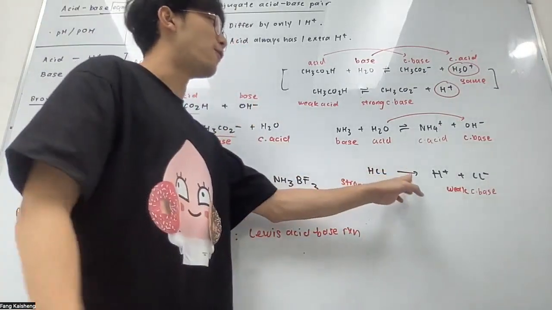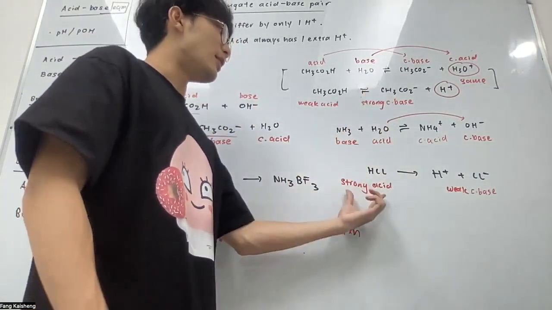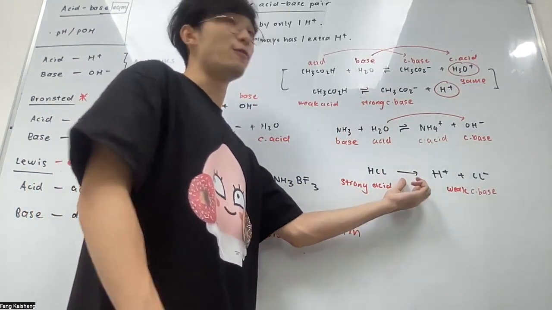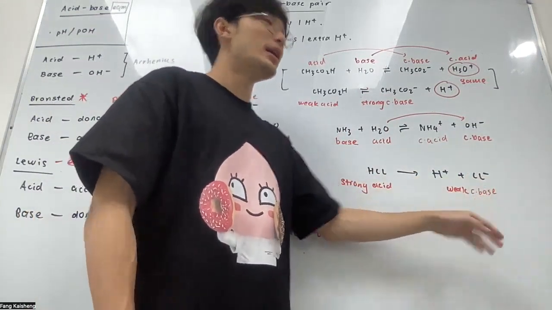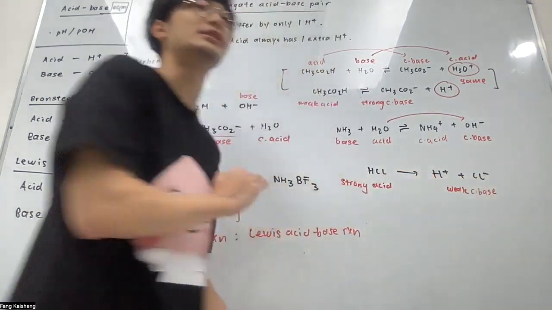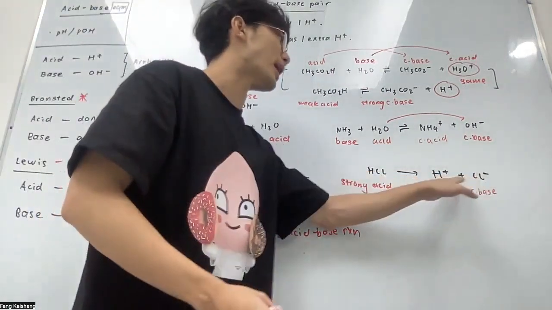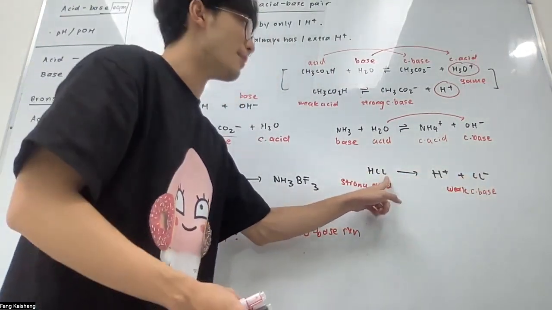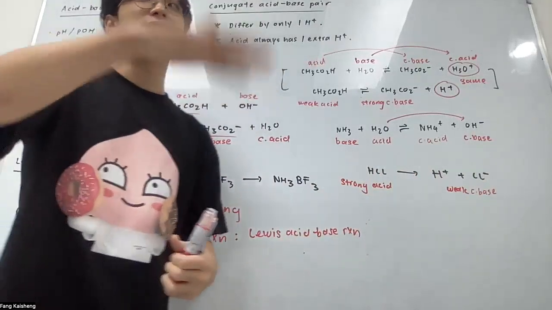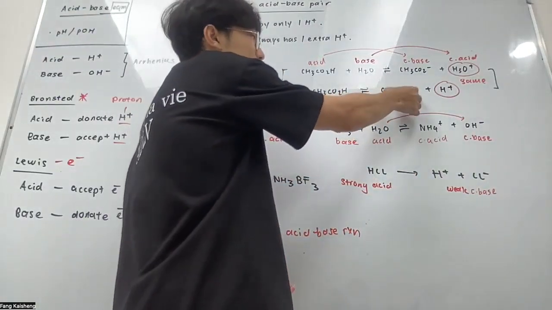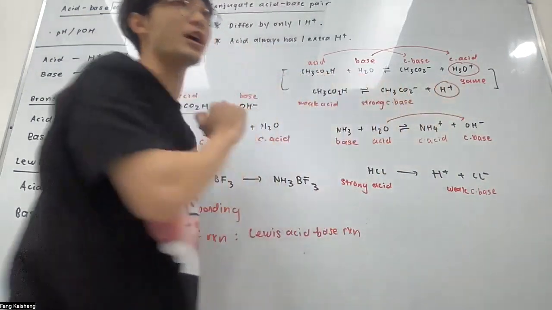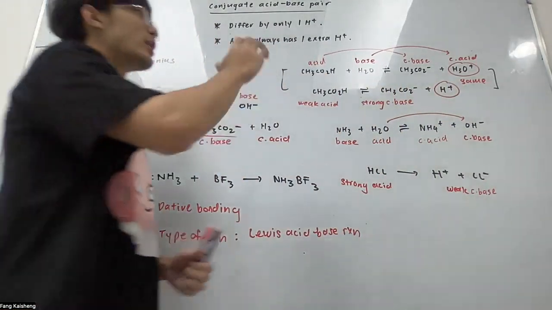Now, guys, we talked about full arrow versus reversible arrow. If this is a strong acid, the reaction is lying towards left or right? Based on the full arrow, it's lying very heavily to the right. Now, because he is a weak conjugate base, do you think he will attract the H plus to form back HCl? Can he attract back the H plus to reverse the reaction? No, because again, it implies that he is a weak conjugate base. He can't go backwards. On the other hand, if you take a look at this guy, because this conjugate base is very strong, he can very easily attract back the H plus and reverse the reaction. Does that make sense?